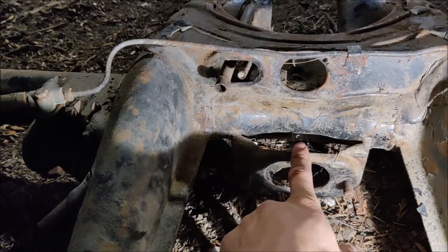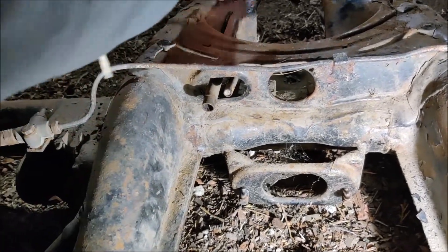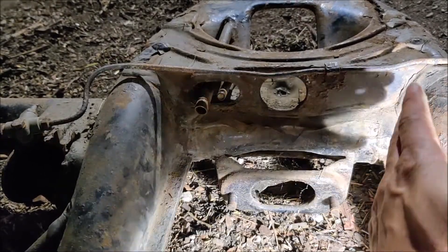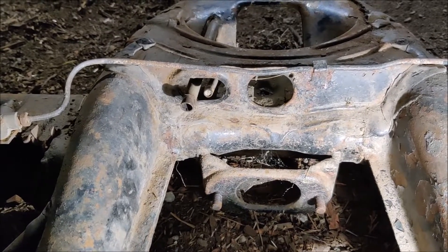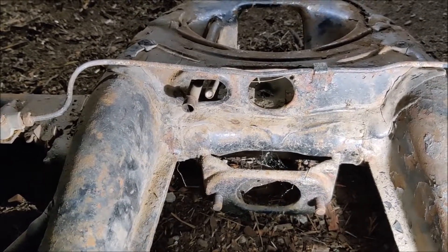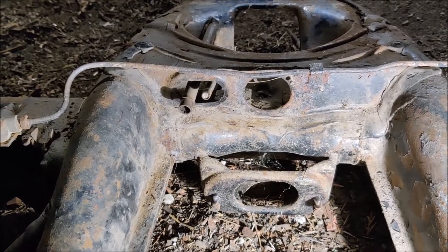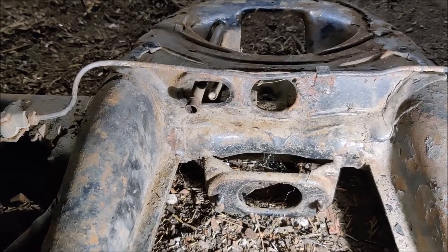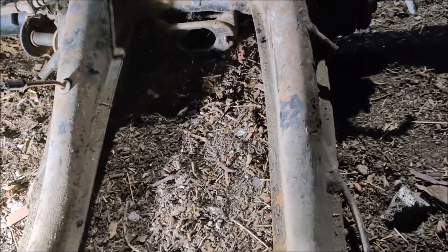This guy obviously is going away, so we're looking at that sort of a cut. We should be all right making those cuts from the underside of the vehicle with the pan on. Obviously it would be great to not have the body on, but that's not an option - I don't have a lift to pull the body off. So you just have to live with it. I think that'll be it for showing the fit check stuff - that's kind of my plan.